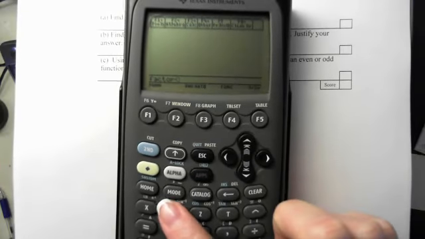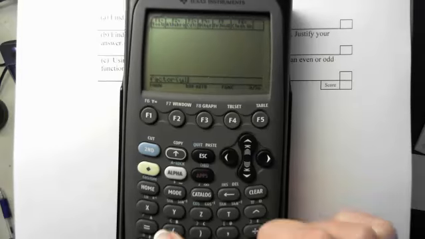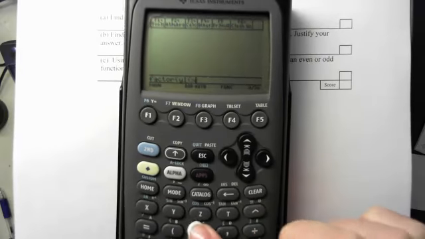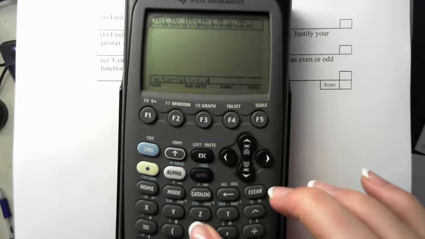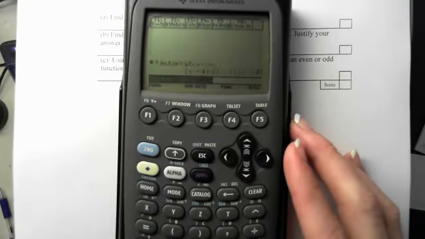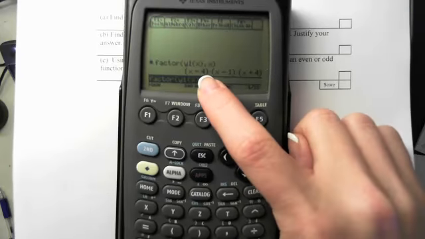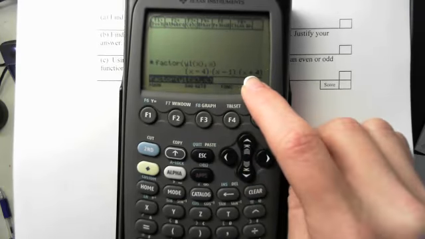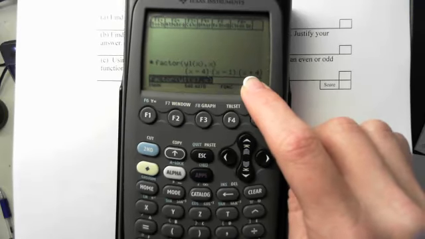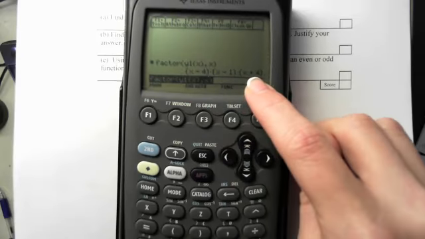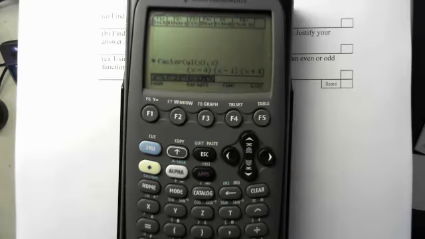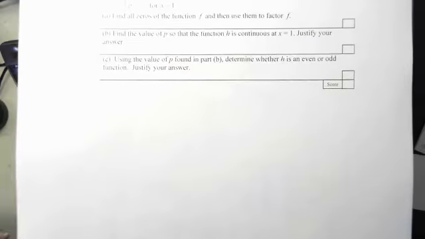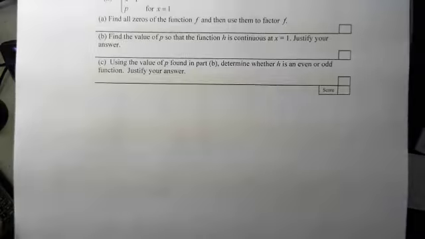So if we type y1 of x and then tell it that we want to factor with respect to x and hit enter, we can see that +4, +1, and -4 are going to be zeros of the factored expression. The reason that we want to do this factored version is because it's going to help us with part B. So let's return to the problem itself and write down part A.